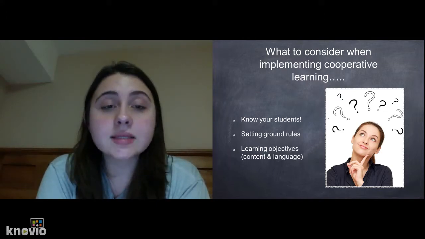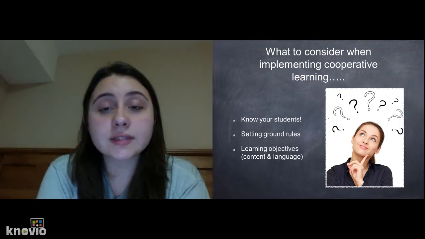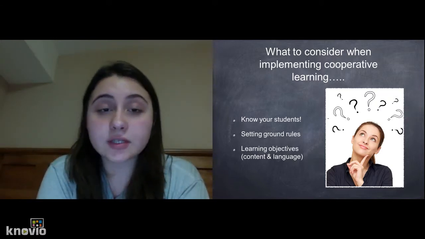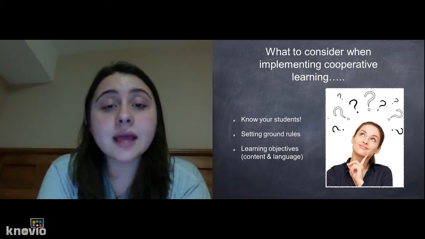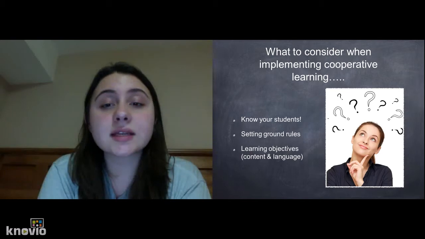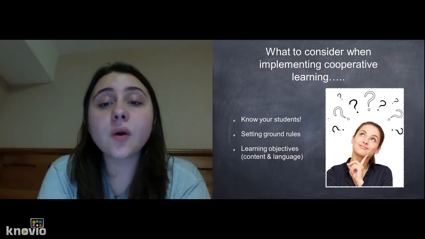2, set group rules for your students so they know your expectations for noise level, conversation, and roles during cooperative learning tasks. And last but not least, make sure you are stating your language and content objectives. This is important for students to know so they know their goal as a group.